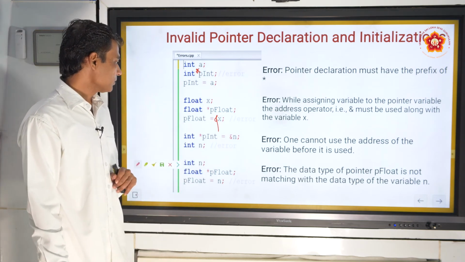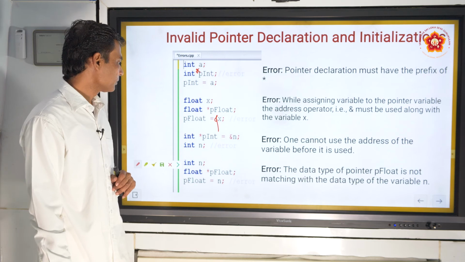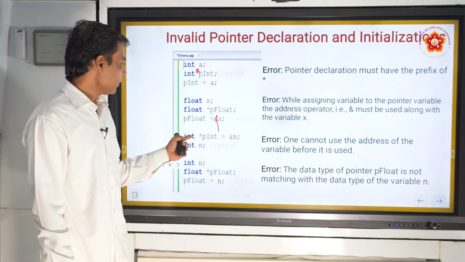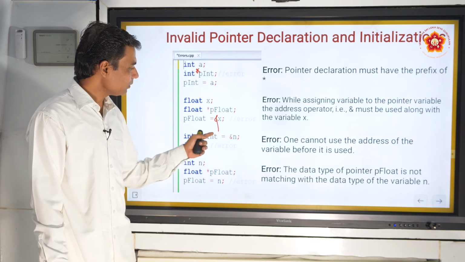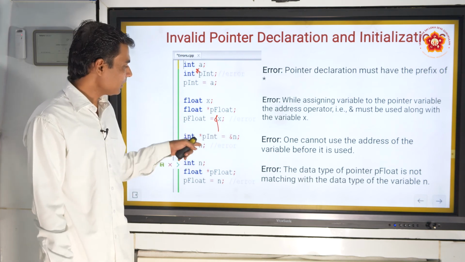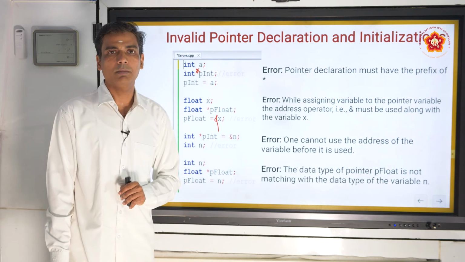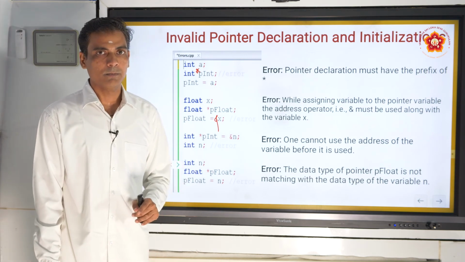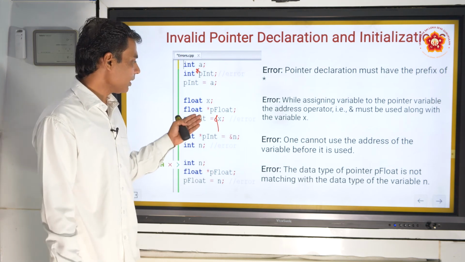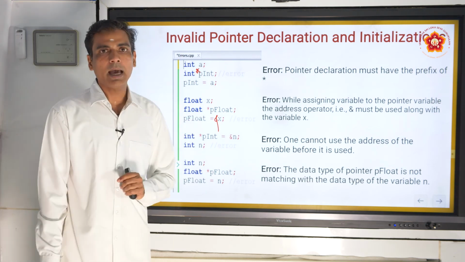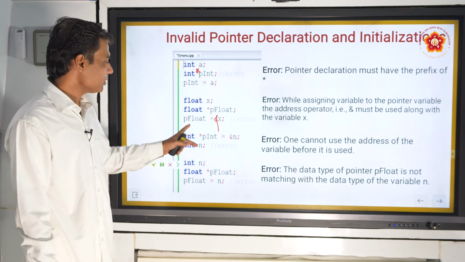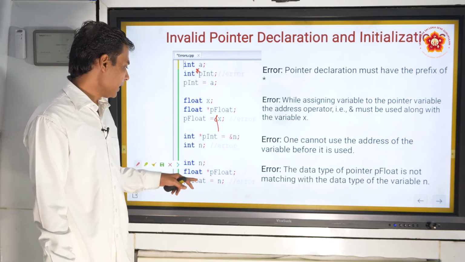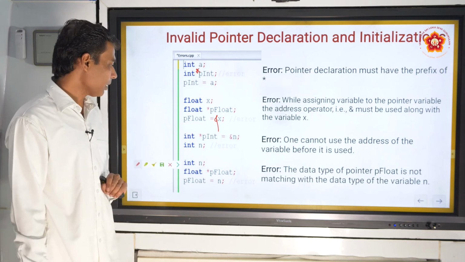In this case, what is the problem? Here we are making a mistake. We are assigning the address of n to the pointer before the declaration of the variable. This will be a problem. First you have to declare a variable, then only you can assign the address of the variable. So here you just have to change the sequence of the lines of code. And here what is the problem?